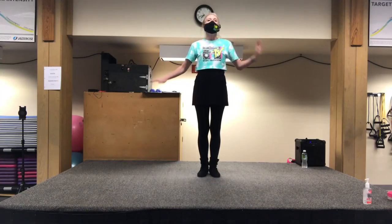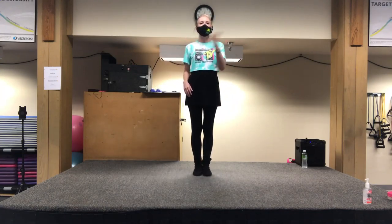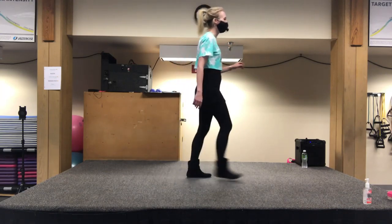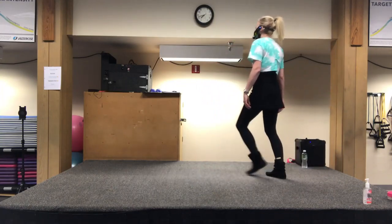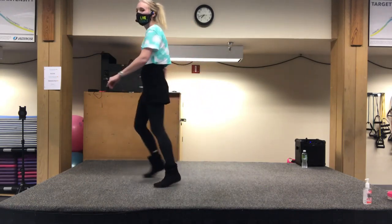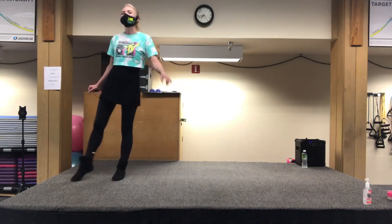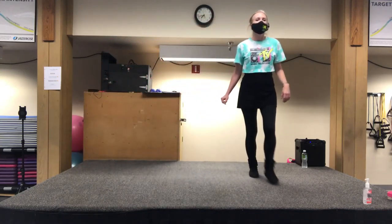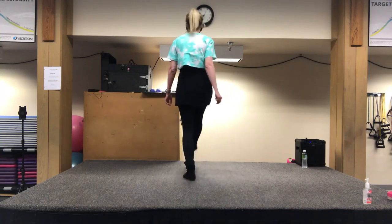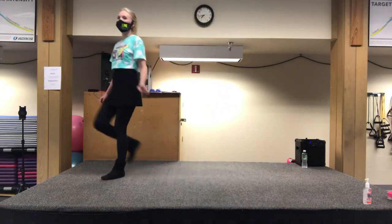Let's do another wall. Ready? When we finish this wall, let's go the first eight count into the next wall because you'll be facing me — that'll practice our ending into our beginning. Ready, and a one, and two, and three, four, walk five, six, bump it seven, and eight. One, two, a three, and four, a five, and six, tap seven, eight, heel jack two, a three, and four, turn it five, and six, and a seven, and eight, rock. One, two, a three, and four, five, six, a seven, and box. One, two, a three, and four, five, six, a seven, and eight, touch one, turn it three, four, a five, and six, keep going — one and two and three, four, walk five, six, bump seven and eight.